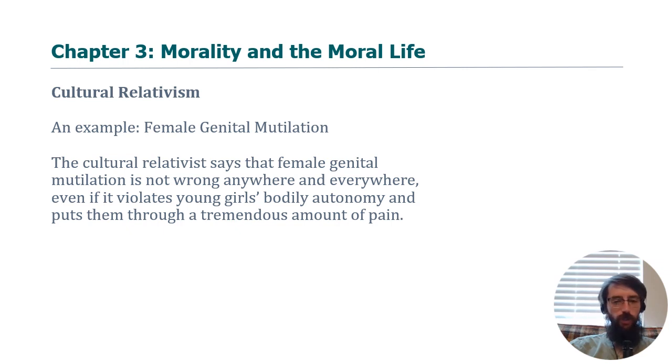One ethical issue that we can think about in connection with this idea of cultural relativism is a cultural practice called female genital mutilation. It's a practice that's common in many different parts of the world, something to the tune of 300 million living women have undergone this practice. What it involves is basically taking a sharp knife, like a razor blade, to the genitals of a prepubescent girl around the ages of 8, 9, or 10, sometimes even younger, 6 or 7, and cutting.